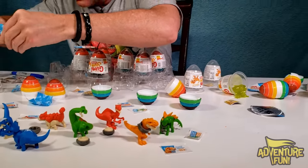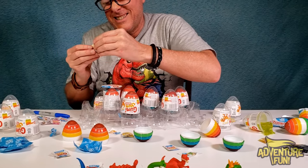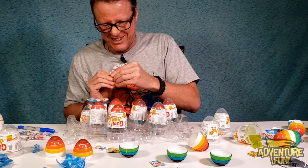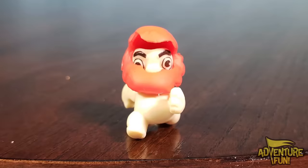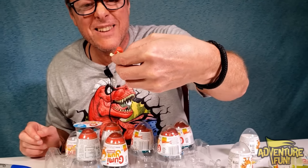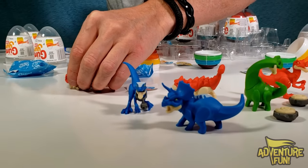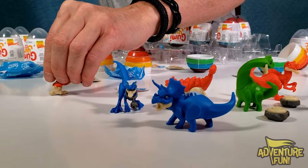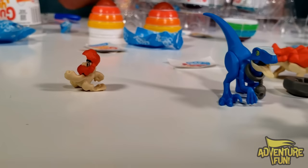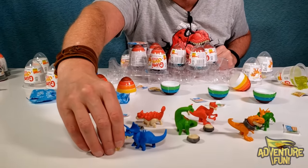Oh, what she got here? I can't really see in the picture what it is. Oh, it's a little dude. You gotta be kidding me. What the hey? This is cool. It's a little cave dude. What? I don't know what it is. It is a cave dude. It's a little cave dude, man. A running man. It kind of reminds me of those aliens from Sesame Street. And look, his back leg, he's like trucking it. So the cave dudes back then were really small and they had flat feet. That's cool. That's his accessory.